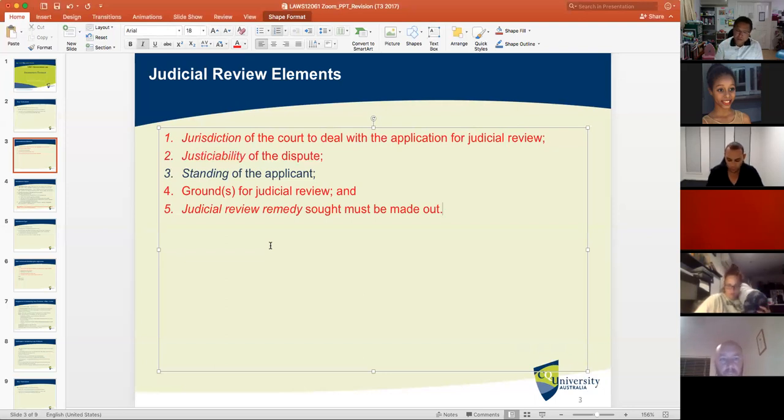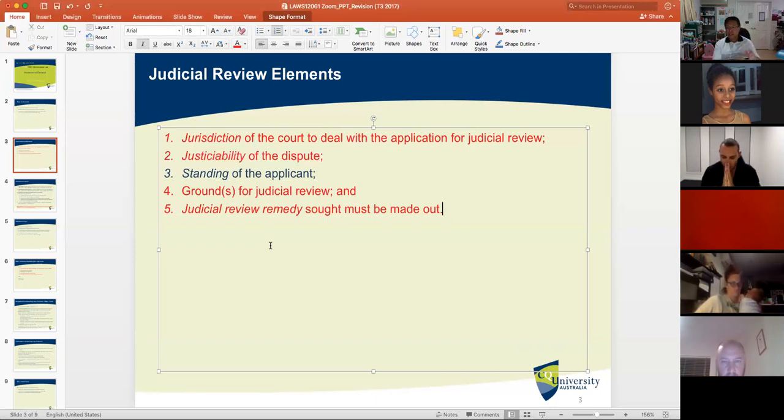Of course, we know that the High Court has also said that part of its jurisdiction pertaining to the issuance of writs of mandamus, prohibition, and injunction would also be the issuance of writs of certiorari, which relates to the quashal of a decision made by an officer of the Commonwealth. But the writs of mandamus, prohibition, and injunction were known as constitutional writs, which means, therefore, that it is difficult for the Commonwealth Parliament to come up with ouster clauses that deprive the High Court of its original jurisdiction to issue these writs of mandamus, prohibition, or injunction.